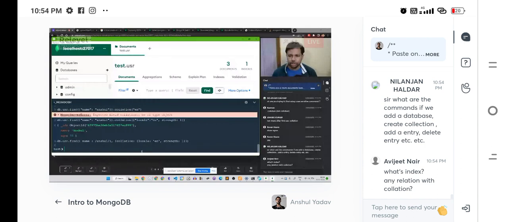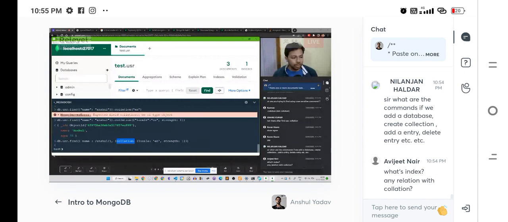I'm not sure. Maybe there is some relation between collation and index. While searching on index, you can use collation. Collation is a general option you can use while searching something. It's a general command. It has a bunch of options, and whenever you are searching anything related to string, you can use it.